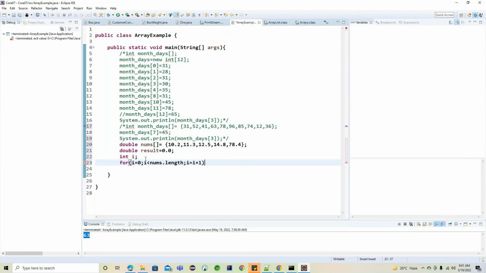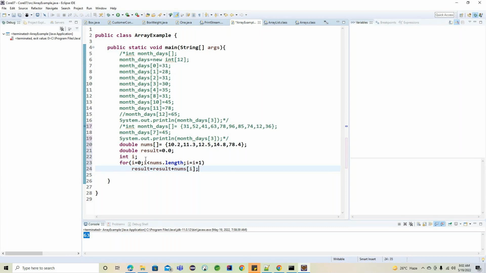Now after this, I'm moving into this result. Result equals result plus nums[i]. Carefully observe here, I'm not using any static value, I'm using the i. So how exactly is this i working? Getting the point?